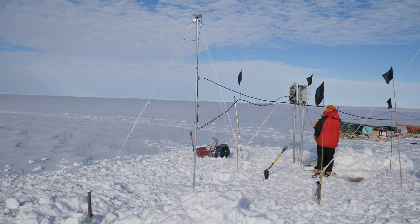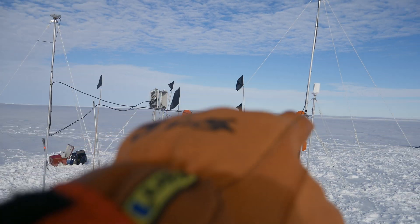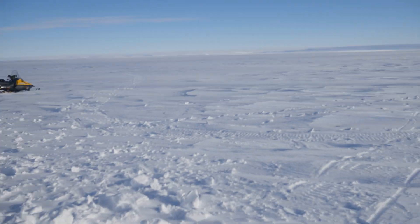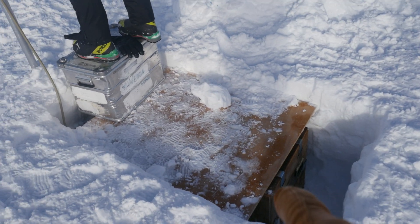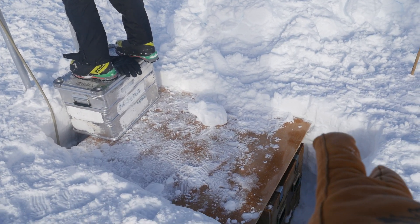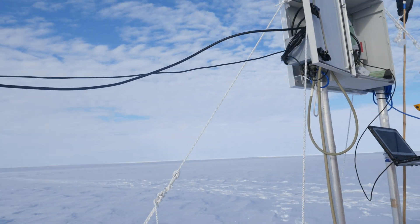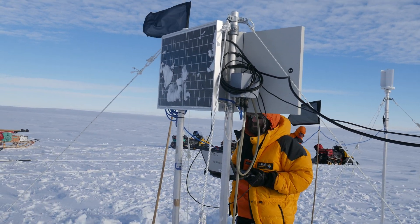This is the GPS antenna — it has to stay in this position even when we raise it. This is the radio mast which is sending the data back to Halley, and it's orientated so that Halley is in that direction over there. This is the GPS control box which Oli is now programming to come on at a certain time of day. These two battery boxes are charged by the wind turbine, which only gives enough charge in a really strong blow to give the batteries a bit of a kick, but they are mostly charged by the solar panel.